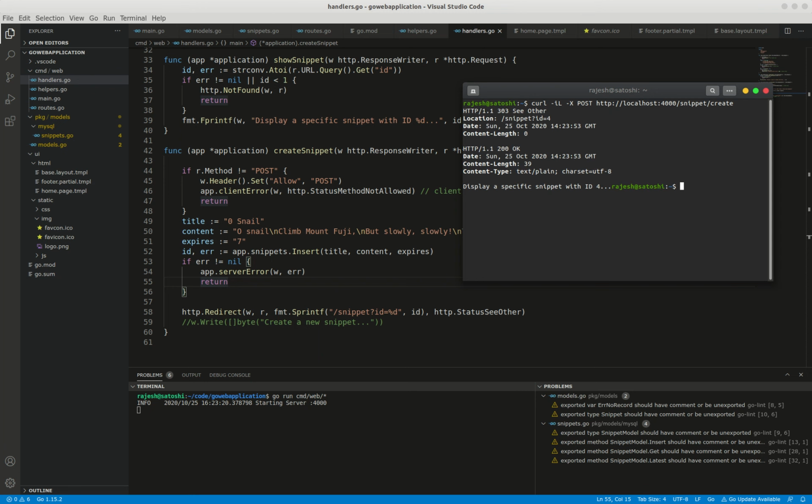Okay, see, displaying a specific snippet with ID 4. Once we post the data, we will check our original data in MySQL.